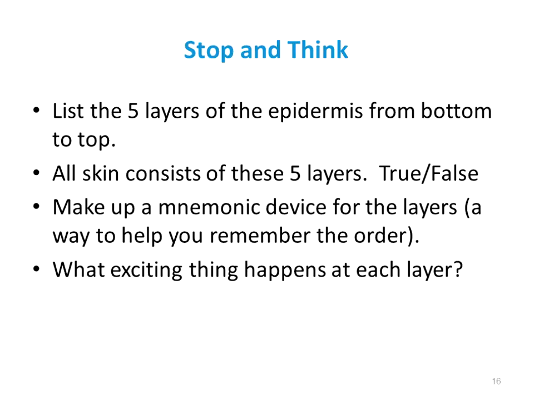Okay, so the layers of the epidermis, make sure you stop and think. The 5 layers of the epidermis: basale, spinosum, granulosum, lucidum. Lucid means clear, and I put that in parentheses because not all skin has it, and corneum. Does all skin consist of these 5 layers? No, because lucidum is only found basically on the hands and feet. So we would say false.